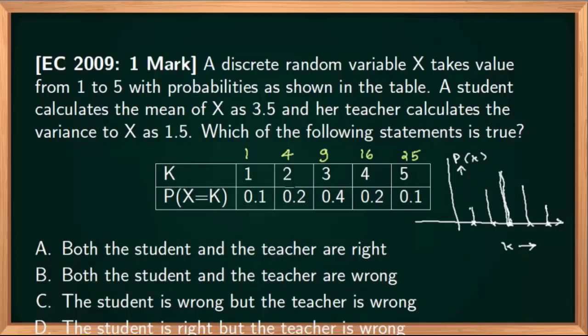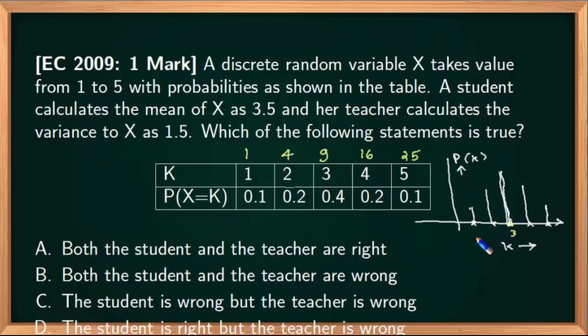So seeing the table itself, you can say that the mean must be 3, because this is 1, 2, 3, 4, 5. So the random variables are equally spaced, and the probability for 1 is the same as that of 5. So they get the same height. The next two, 2 and 4, take the same heights, 0.2, and the center one has a value of 0.4, which means that it is centered around this particular point and it is symmetric. So at this point 3 is symmetric. With respect to this point, this distribution takes a very symmetric shape, which means that 3 must be the mean value.